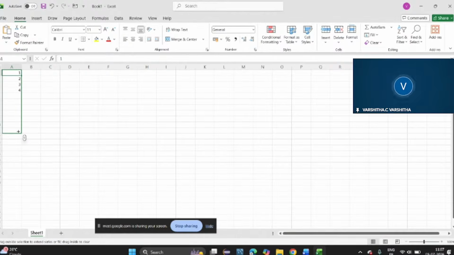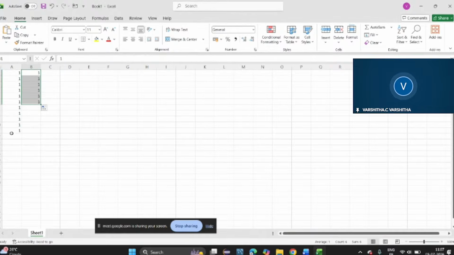See how to give. It is going to take 1, 1, 1, 1, 1. How to enter? The 2 is going to change to 1, the 3 is going to change to 1, 4 is going to change to 1.